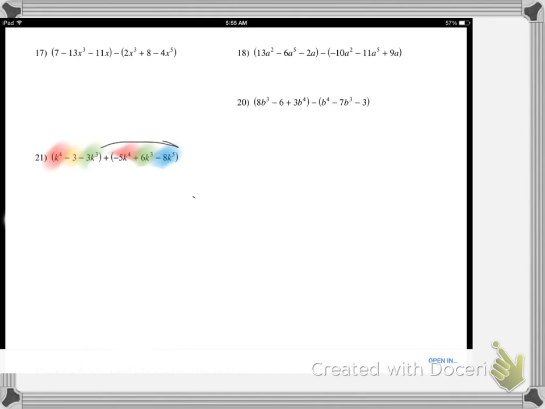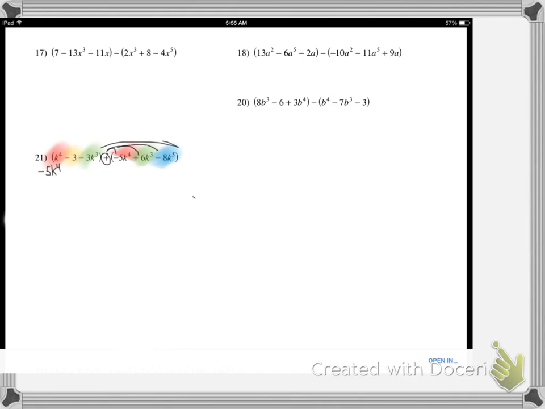Now, you may be saying, wait a minute, you didn't do the distributive thing. No, I'm not, because that's a plus sign. And if I did, a positive times a negative is negative. So nothing is going to change when this is a positive on the outside. You can certainly do the work, but I'm not going to see any need to do that. So I only do it when it's a negative in the middle of them. So I'm going to bring my negative 5k to the fourth underneath my other red, negative 5k to the 4.